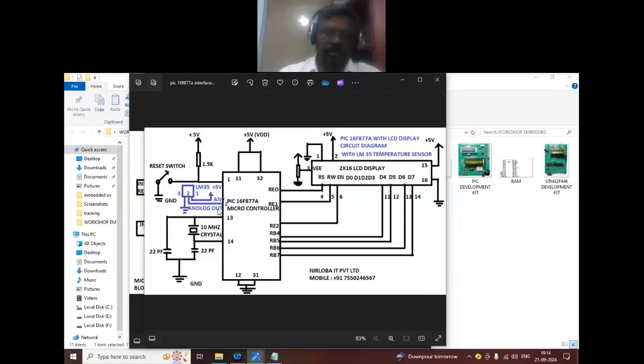Analog signal means 0 volt, 0.1, 0.15, 2, 2.5, 3, 3.5, like that. You want to do automation using this analog signal, that is a temperature monitor system or temperature control system. For that you need a microcontroller. But the microcontroller is digital, and the output of the sensor is analog. So this analog signal needs to be converted into digital.